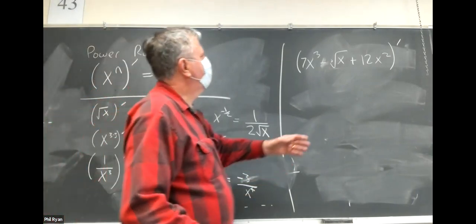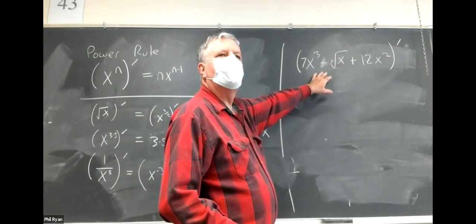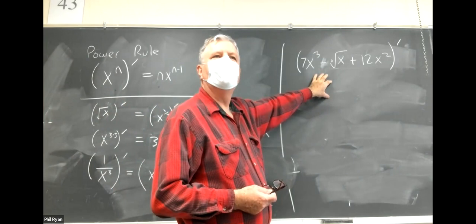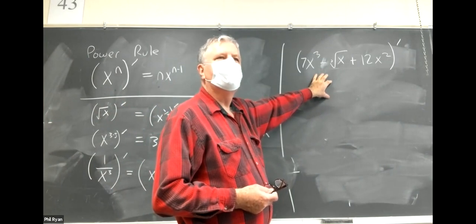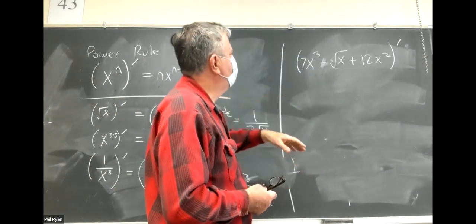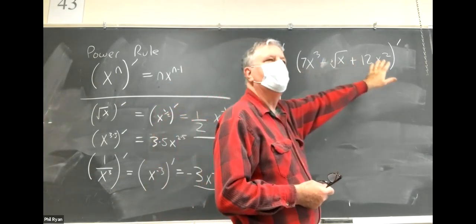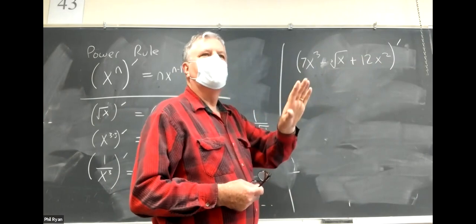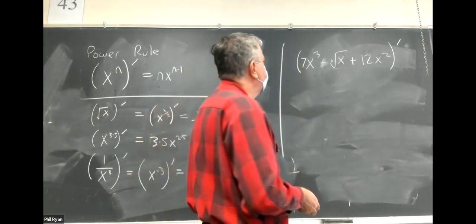Okay, so in previous classes you would have recoiled in horror at this because it just looks so complicated, but it's really easy, right? Because all you've got to do is a sum, so all you have to do is each individual one, and each one's a power, and you know how to treat this.